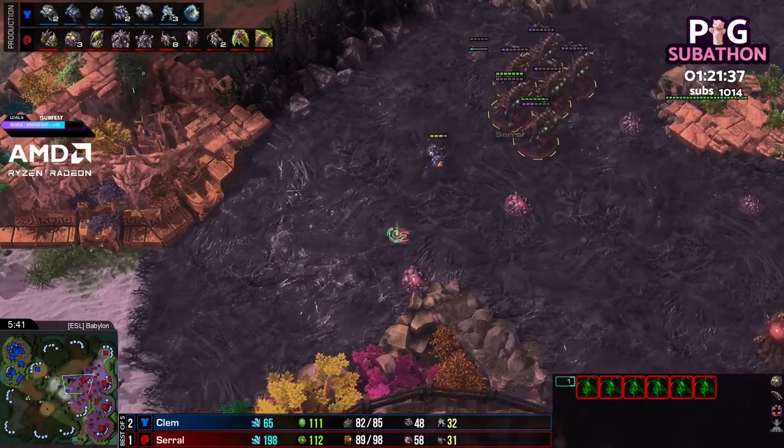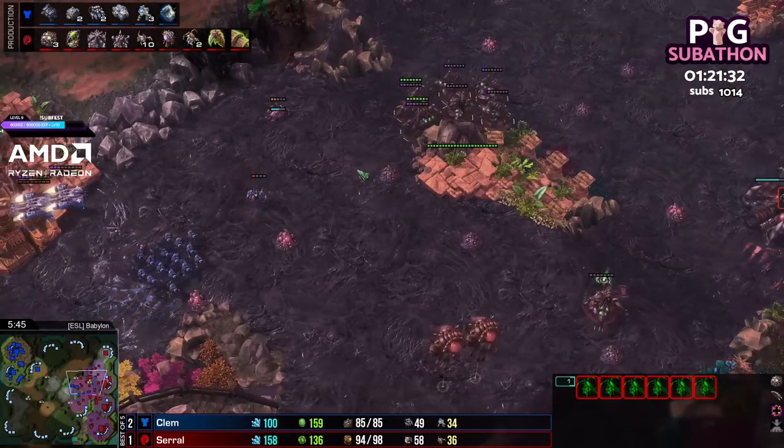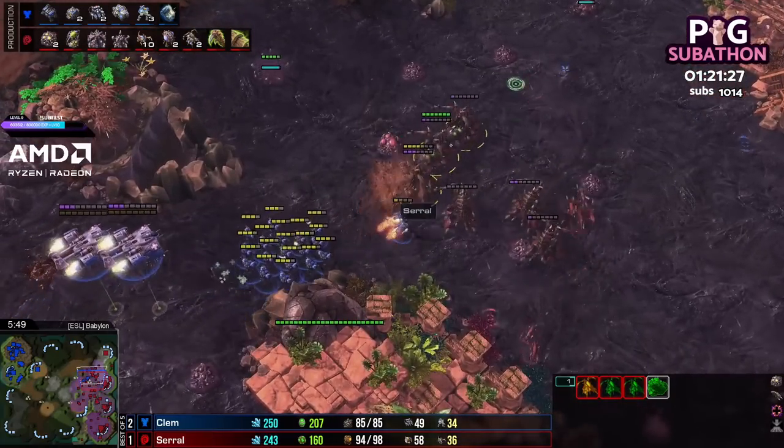I realized that it's actually a good build going Ling Infestor with no Banelings. But I didn't want to show it on stream until I'd practiced it. I want to show it in a tournament. So I wonder if he'll do that here. We'll see. For now, Queen's pulling back.